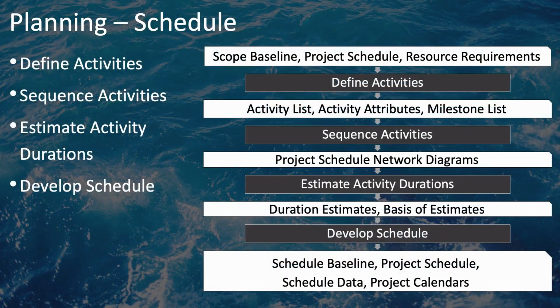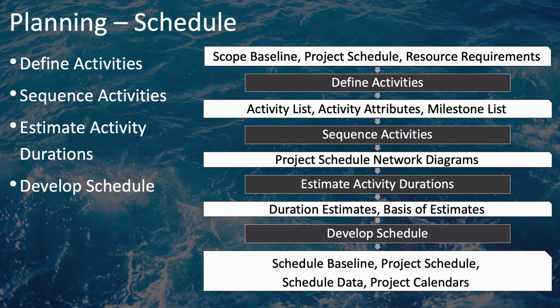Next, we have the schedule planning processes. In addition to plan schedule management, you have 4 more planning processes for schedule planning. They are Define Activities, Sequence Activities, Estimate Activity Durations, and Develop Schedule. Again, it's easier to remember these if you look at the workflow of the main deliverables and artifacts and how they flow through these processes.